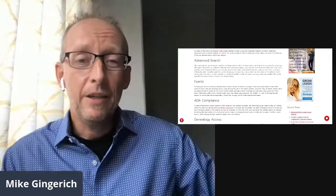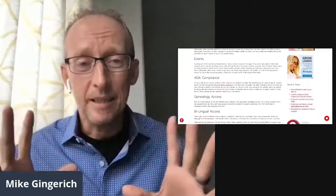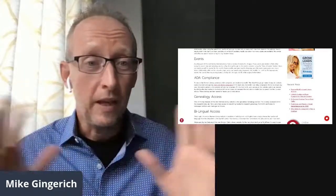Okay. The next area is one of growing importance, and that's ADA compliance. Making your site accessible to all people everywhere. Obviously there are different disabilities that impact people's ability to access a site. But with ADA accessibility, you're putting the site within their reach, whether they're hearing impaired, visually impaired, or the different things with light can bother them. An ADA solution can take care of that. We use one called Accessibility here, and actually on the Digital Health site, you can see this little icon here.